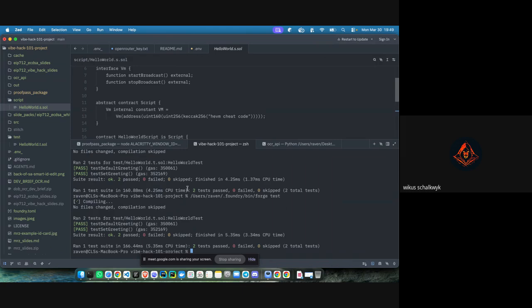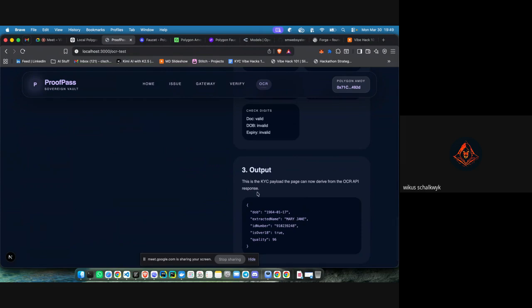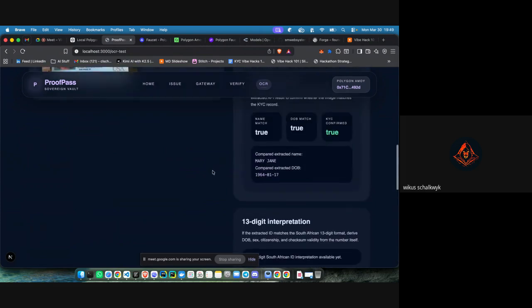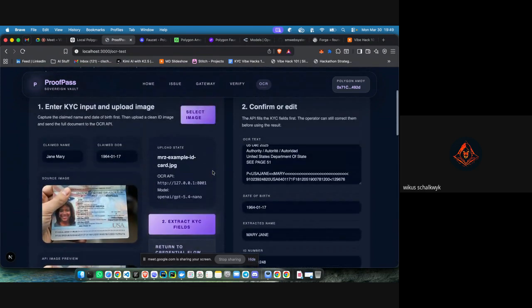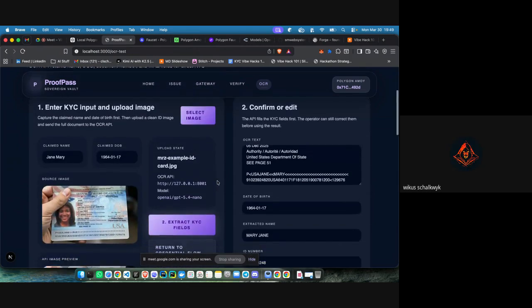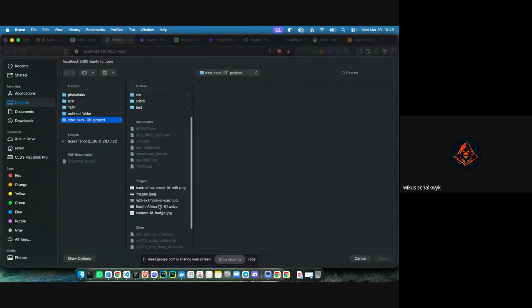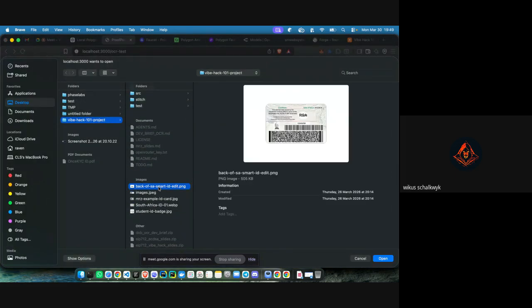So we can hook it up tomorrow. Yeah, I think we got done quite a lot. Okay, cool. We've improved the quality of the OCR extraction, which was one of my issues that I had.